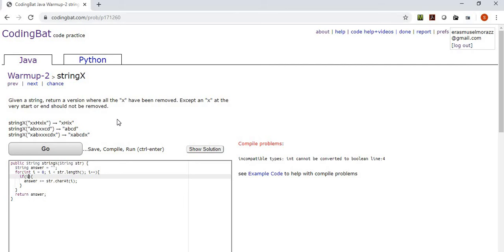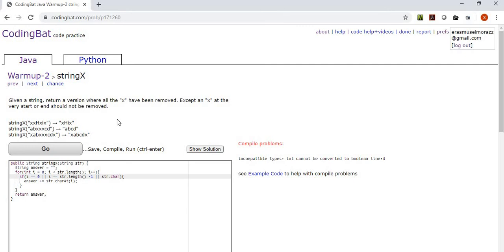So if i equals 0, then we're going to copy the character. Or if i equals string length, the very last character would be the length minus 1. Or if the character is not an X, right?